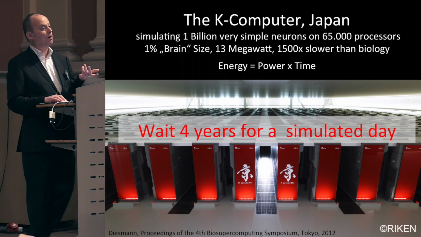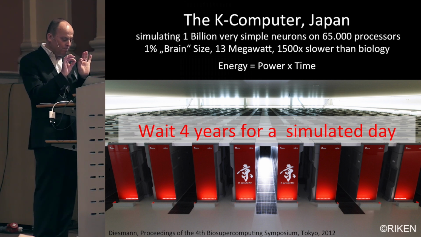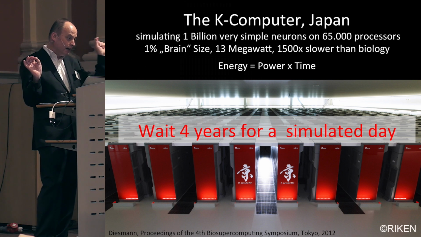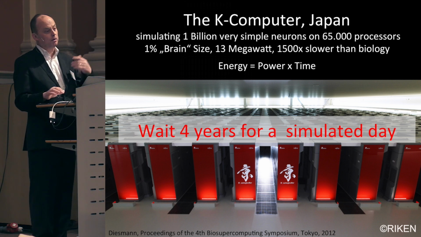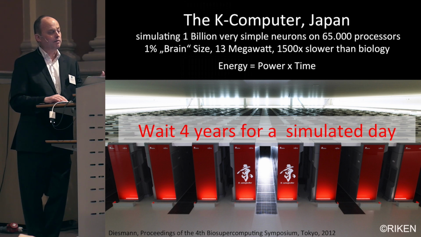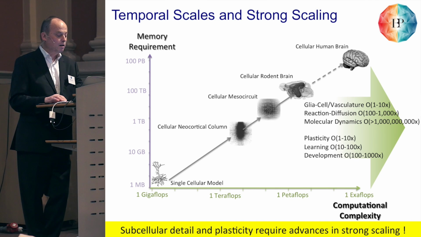Why does it take so long? Well, because you have to do both timescales at the same time. You have to simulate synaptic plasticity, for example, on the millisecond or sub-millisecond level, and then the slow developmental processes. And that is a huge challenge which is totally underrated at the moment.